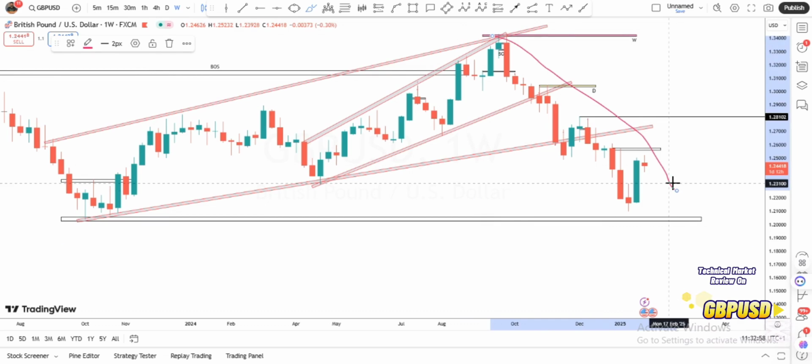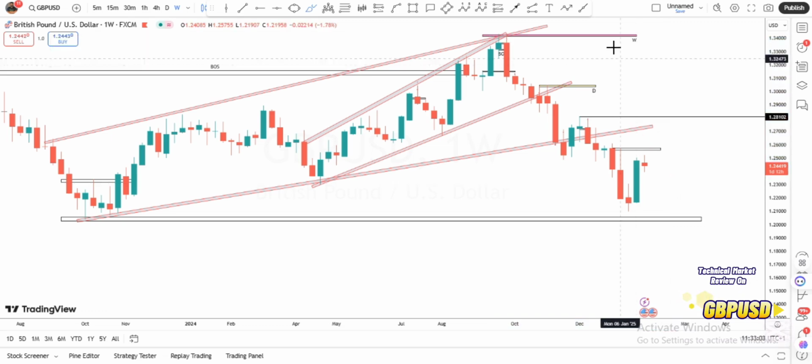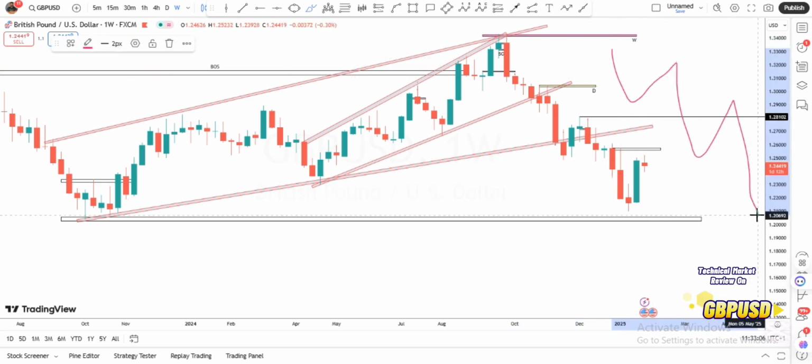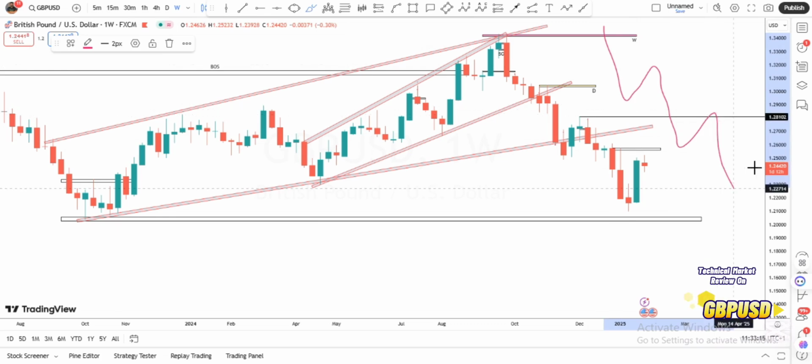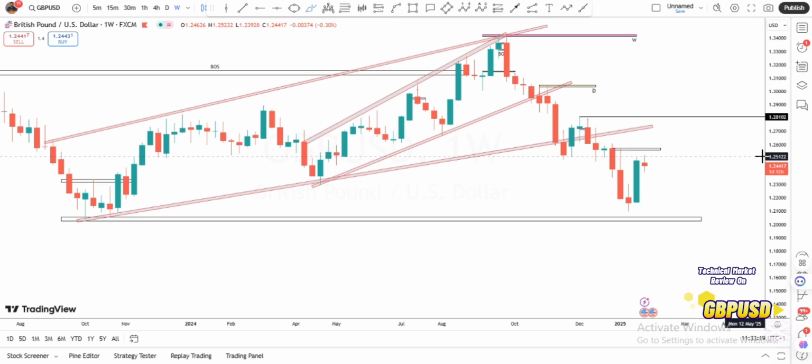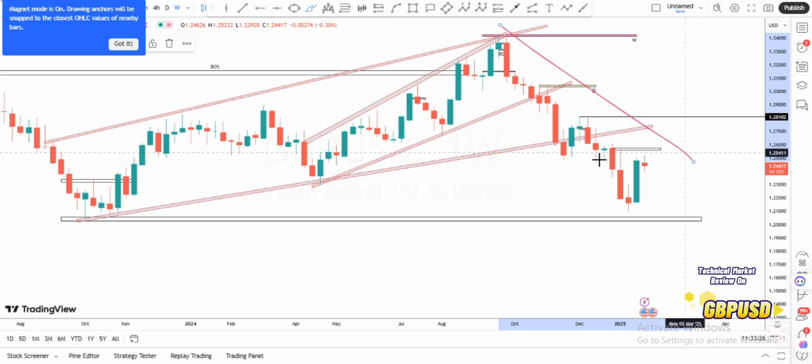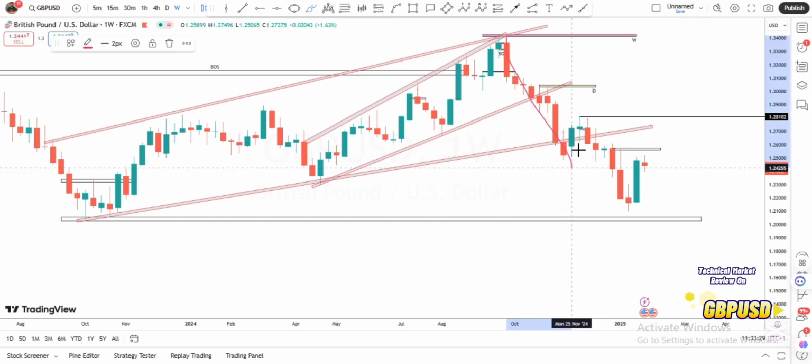By the time we navigate to the next lower time frame, we are going to see a lot more of those downtrending activities. Right now in a downtrend, we also have the impulsive phase and the corrective phase. So here we have impulsive, corrective, impulsive, corrective, impulsive, and corrective. Basically, the trend is made up of the impulsive phase and the corrective phase, and currently the market is making the corrective phase.